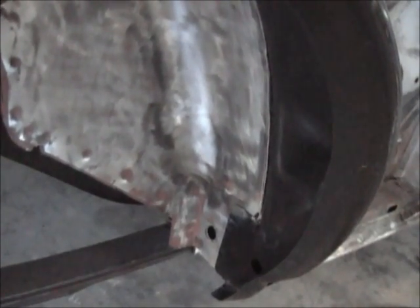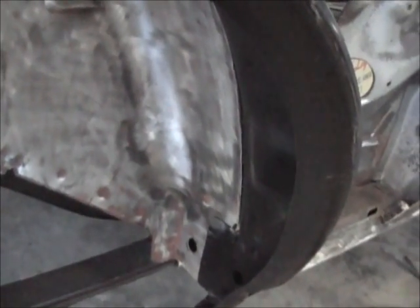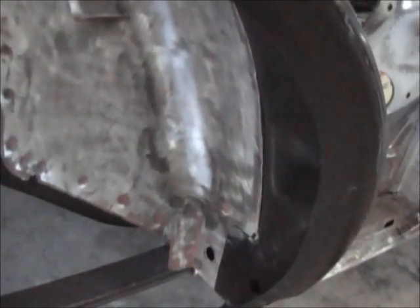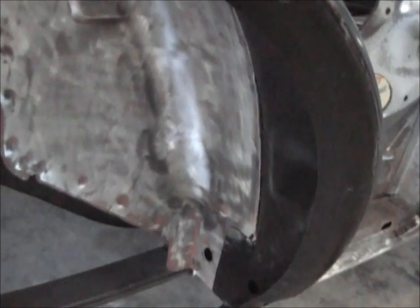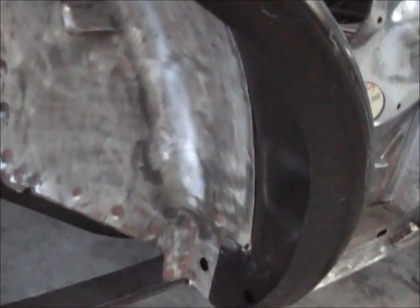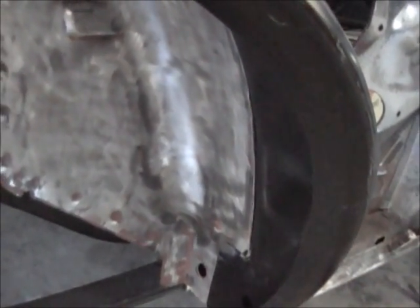When he goes to sell it, he'll get a lot more money out of the car, I think, if he ever does sell it, knowing that someone's taken the time to love the car up and do it right, kind of like Double R does. I thought I was meticulous, but that guy's got me beat. He's freaking amazing. So, yeah. But anyway, just little stuff like that.